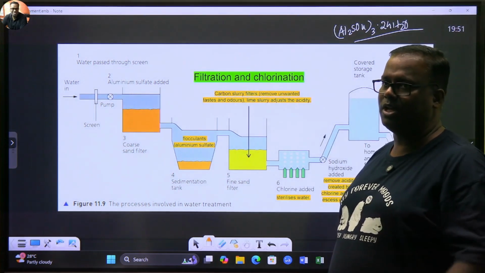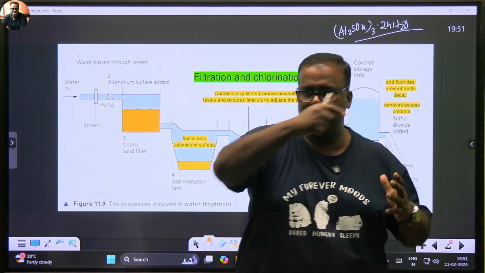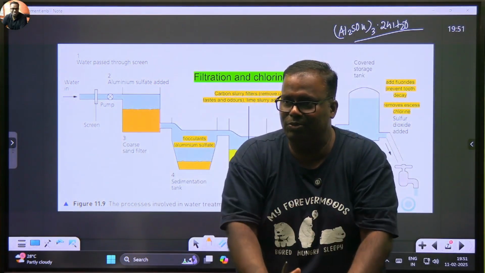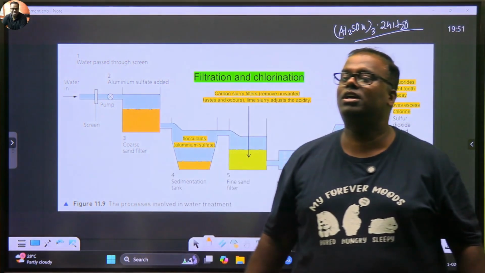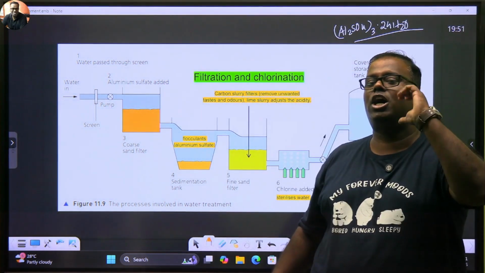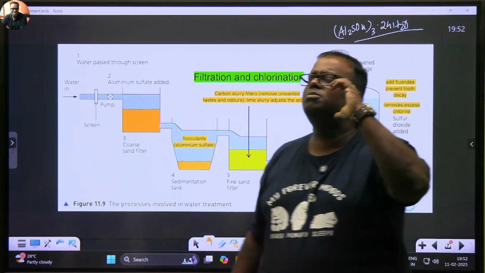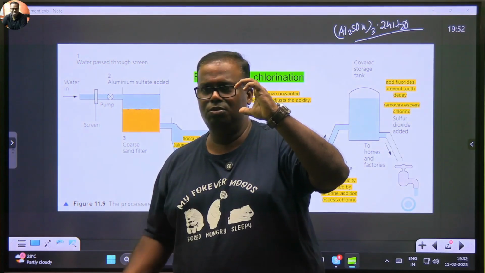Carbon slurry, okay. Have you seen the RO in your house? The pipe will come and there will be a white color vertical vessel. That's called a pre-sediment filter, usually called a carbon filter. If you open it, there will be a cartridge which has nothing but charcoal inside. Madam, your carbon filter is finished. Charcoal. Charcoal, you know, wood burnt and then dried.